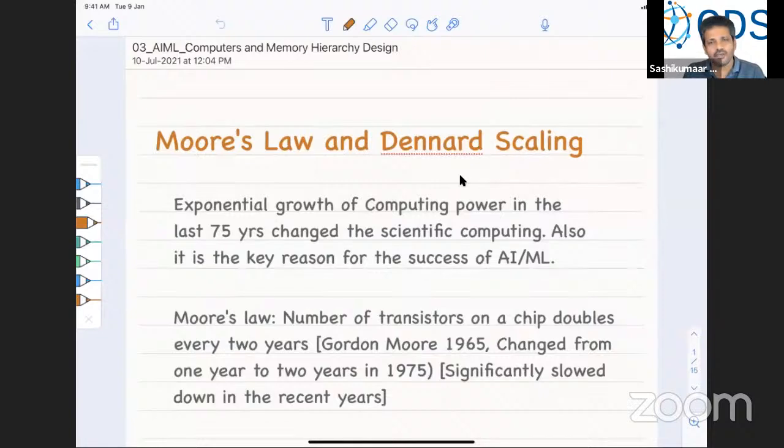Today we will be seeing a little bit of the basics of computer architectures. Why do we really need to know? Of course, we are not going to build any computers, and we are not going to work on computer architectures. But when you want to do computations, you should know at least how to optimize. When you say optimize, you have to run the program very fast, in the sense that with minimal time you should be able to do more work.